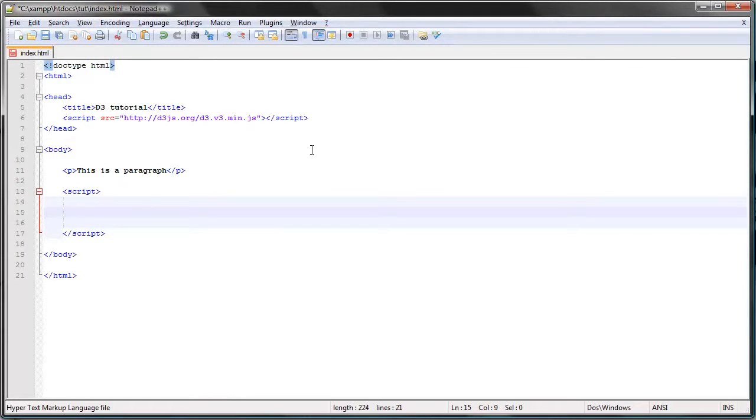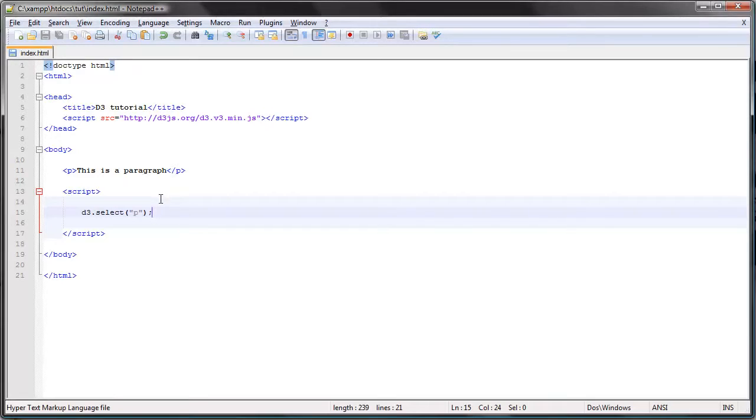When we're writing D3 code, the first thing to note is that we start by typing out d3, and then simply select, which is the name of the select method, and we specify between brackets and quotes what we want to select.